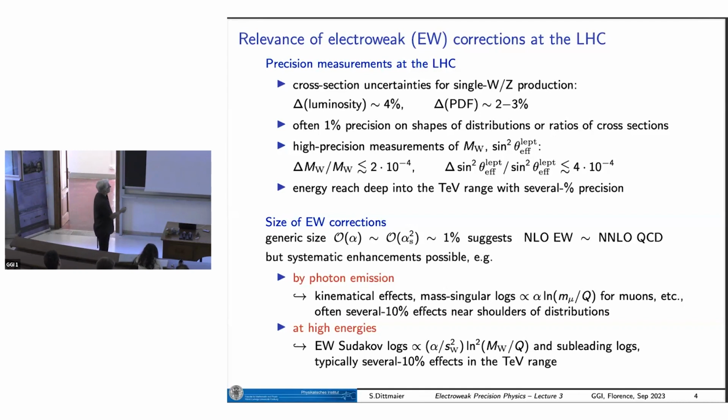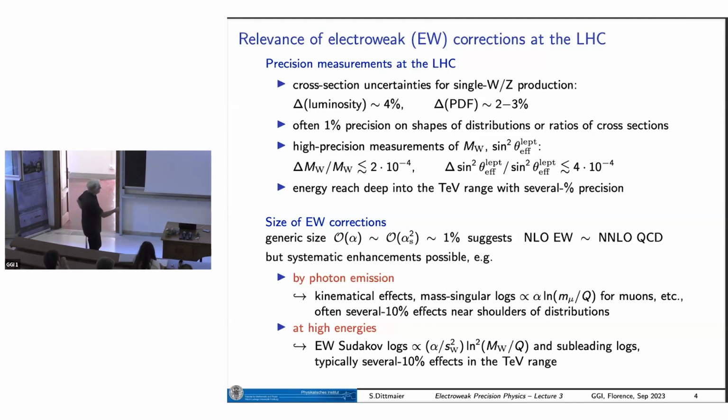But this percent is way undershooting the size of electroweak corrections in special situations, for example, for photon emission, where you have kinematical reshuffling of events, for example, near some shoulder of a cross section or resonance. If you have a steep fall of a spectrum and you shift an event a little bit, you see a large effect. If you can redistribute a lot from the top of some shoulder or resonance down to a region where there are almost no events, and you just reshuffle a few of them, you get a huge effect in the tail of the distribution.